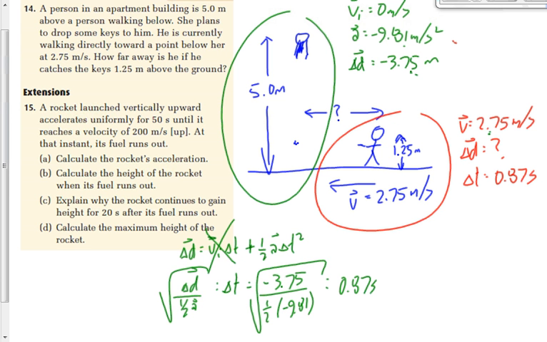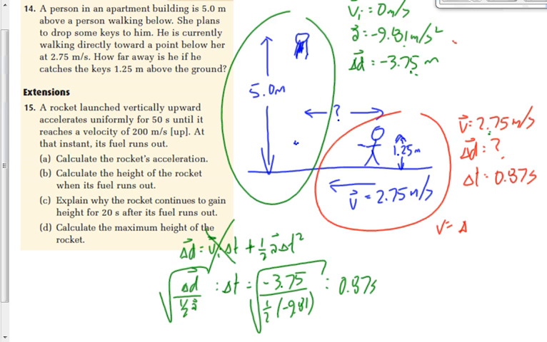Okay, so why can I do this with time, the time variable, but no other variables here? Because time doesn't have a direction, right? Velocity, displacement, acceleration, they're all vectors. They all have direction. So it's either up or down, or it's horizontal. Time, the time taken, we can switch it back and forth from x to y, from horizontal to vertical, because time's a scalar. All right, so now this is a group A problem, because he's just walking at a constant speed.